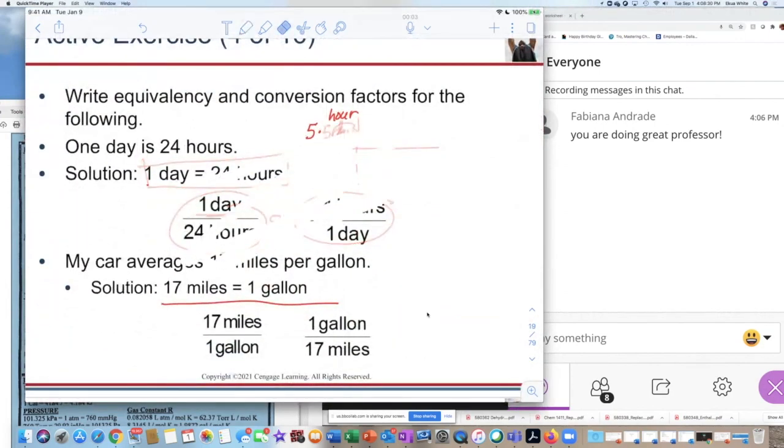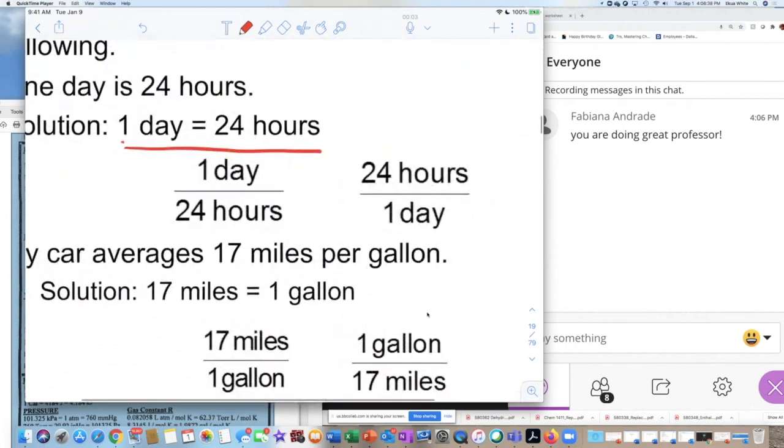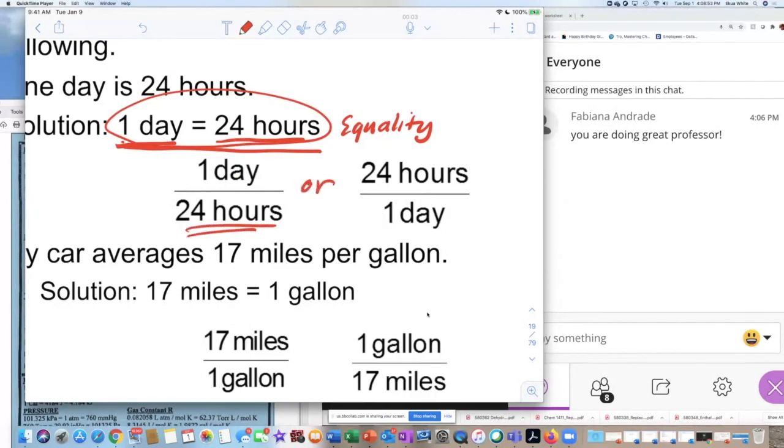Here they're showing you how you go from an equality to a fraction. You already saw me do that, right? This equality here can be a fraction. Once again, these are equal to 1 day. 1 day can be measured in days, it would be 1 day, or in hours, 24 hours. You can use this equality as a fraction, either the first fraction right here or the second fraction right here. Which is correct? Both. Well, how do you know what's correct? It all depends on the given unit. If the given unit has hours, then it would be a good idea to use this form. If it has day, it would be a good idea to use this form.